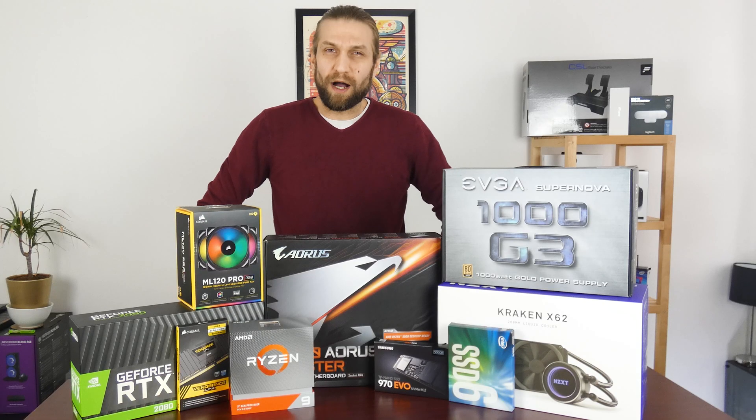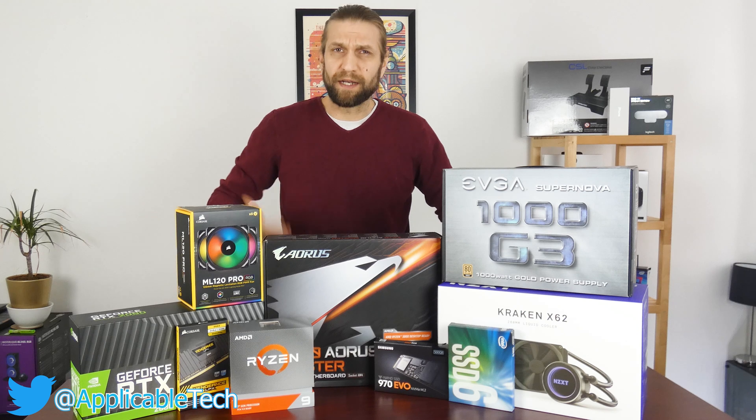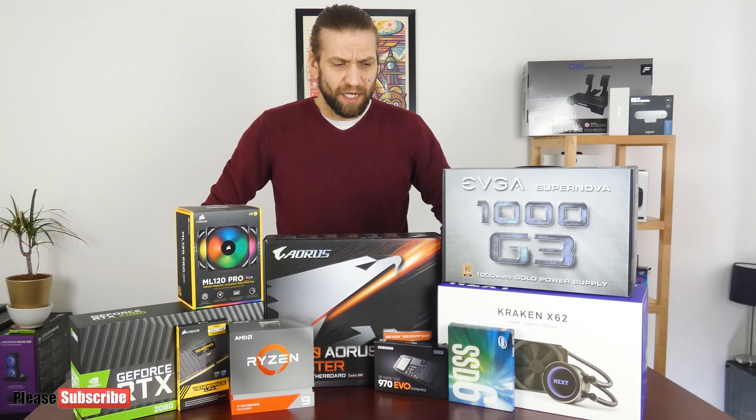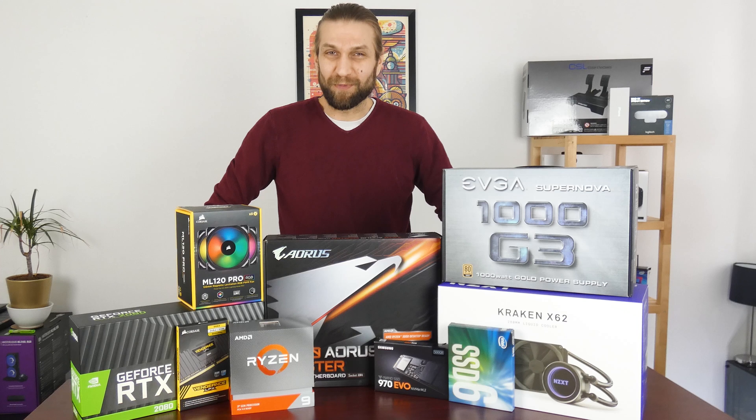In terms of why I'm building this computer, I was initially planning on the 10980XE, but this build was planned way before the end of 2019 and it just kept getting delayed here in the UK. I saw videos on YouTube in America saying it had been released there around November, but they weren't touchable in the UK until well into 2020, so I ended up going with the 3950X. Again, difficult to get — not many in stock — but once they were, I just snapped it up. 750 quid, so about a thousand dollars — not the best price at all.